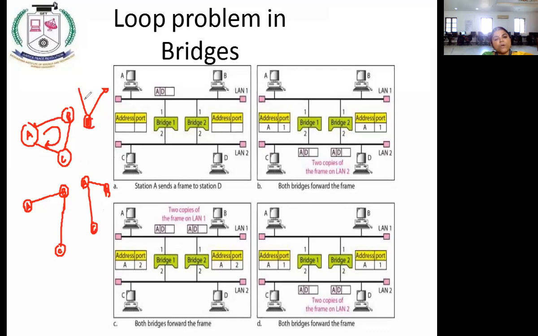Nowhere can we see here that all the devices are connected but still have a closed path. It means that when a loop is formed, the data that is sent from device A, after a delay, is going to come back to the same point A again, which is a problem as far as bridges are concerned, and is called the loop problem.